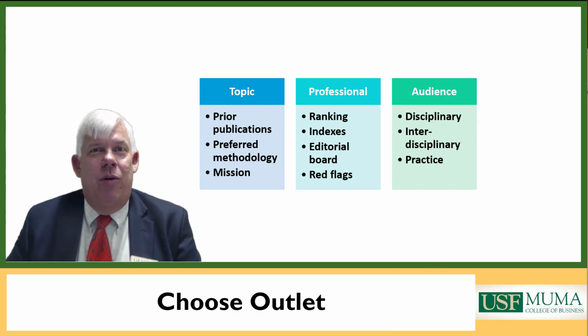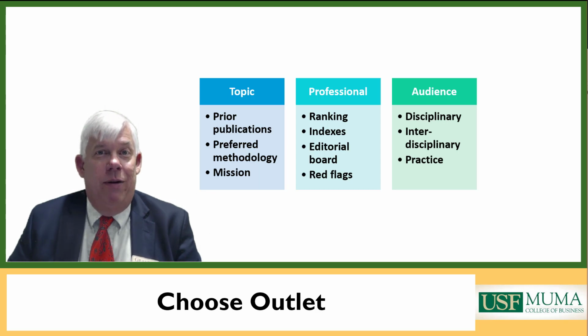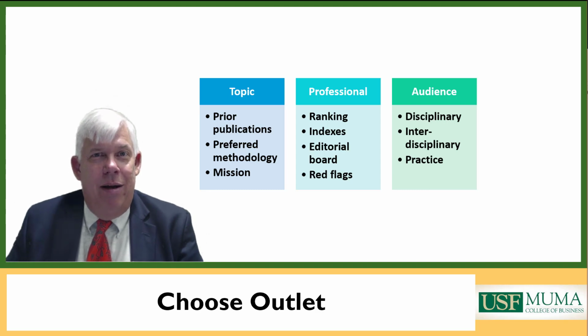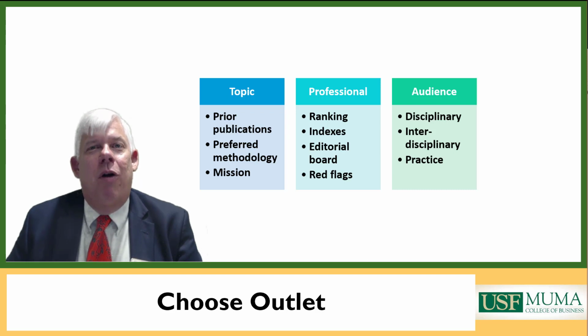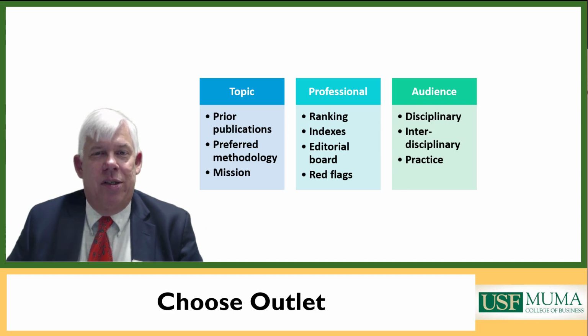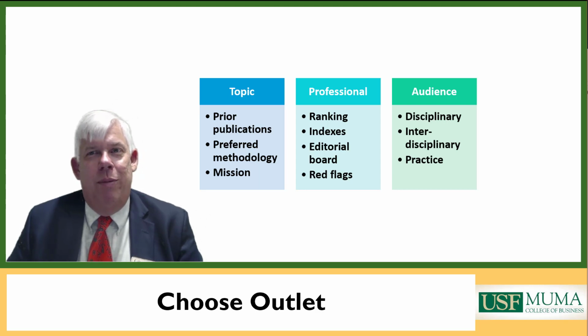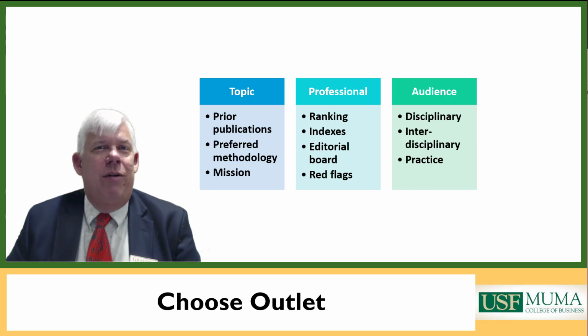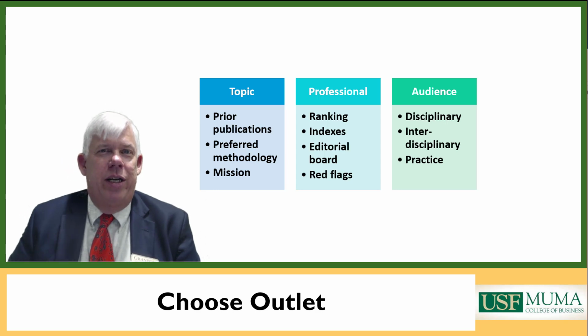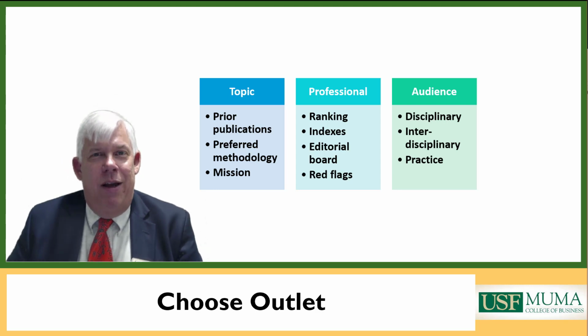Remember that when you look at your audience, you might be looking at a disciplinary audience, an interdisciplinary audience, a practice audience, or possibly an educator audience. And you want to write your paper so that it is appropriate for that particular audience. And you want to choose an outlet that obviously is appropriate for that type of journal audience. For example, the Informing Science Institute has a whole series of journals, such as the Journal of IT Education Research, that is specifically focused on educational audiences.